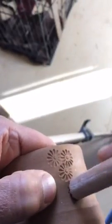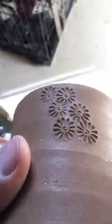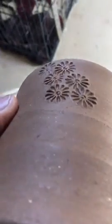This clay is perfect for this stamping. It's leather hard. It's firm, but it's not too hard. So you can see this. I don't know, deep is not the right word, but it gets into the clay, so it requires a little bit of slip to fill those in.